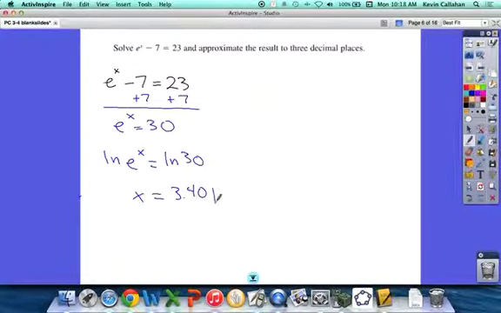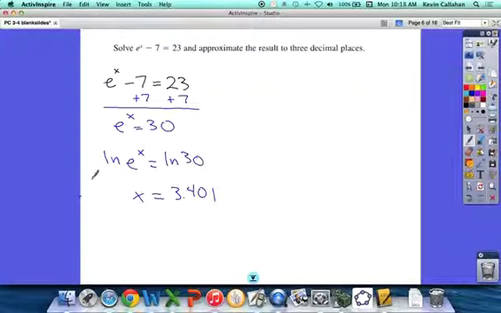I took these from a check for understanding underneath the example in the book, and their directions said approximate the result to 3 decimal places. So if it says that, do it. I will say that the calculus teachers ask us to always do 3 decimal places because that's the standard on the AP test. I don't always use 3 decimal places, but it does match up.